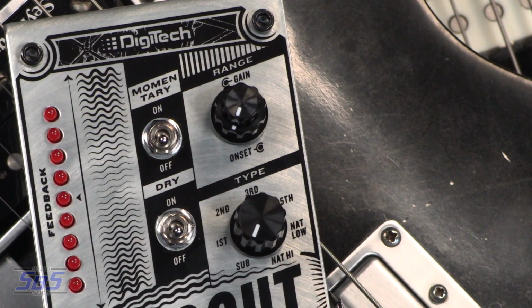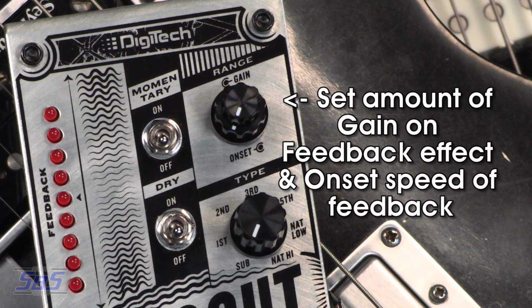The top concentric knobs are the gain for the signal in the center, and the outer control is the onset of the feedback effect.